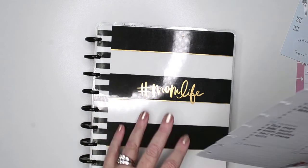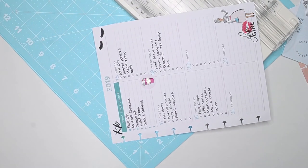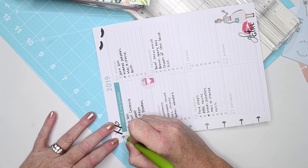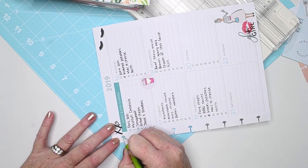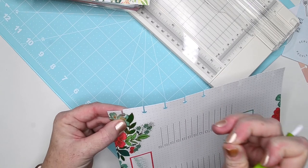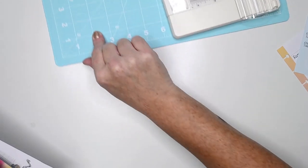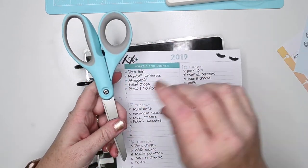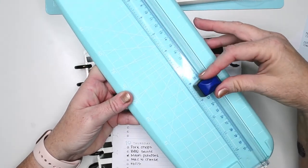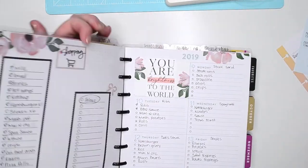Hopefully you guys are enjoying your meal planning and it's helping you. I need to cut out right here where I put a sticker over top of my little punch hole. I love this little slice tool — I keep saying that but I really do. Now let's put it back in my planner. I got this little cutting mat at Sam's Club — it came in a pack with my scissors. It also came with a little paper cutter, though it's pretty flimsy and not very high quality, so it can be a backup. It also came with an exacto knife and some refills.